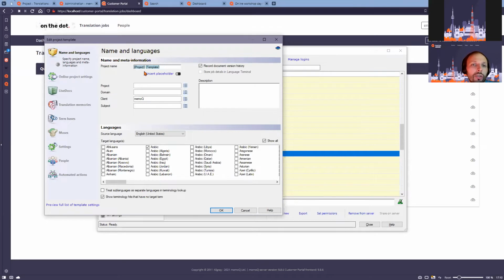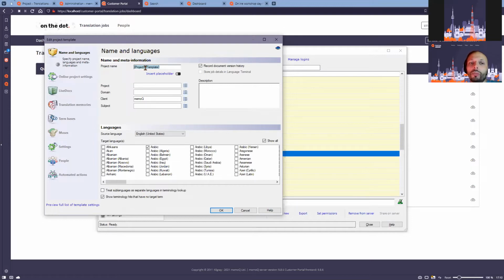And generally, this is not necessary, of course, but this is one way to make it easier for yourself to match projects with requests. Because when the customer creates a request for translation, this request will get an ID, and this ID will be inserted into the metadata field for the project once the project is actually created.